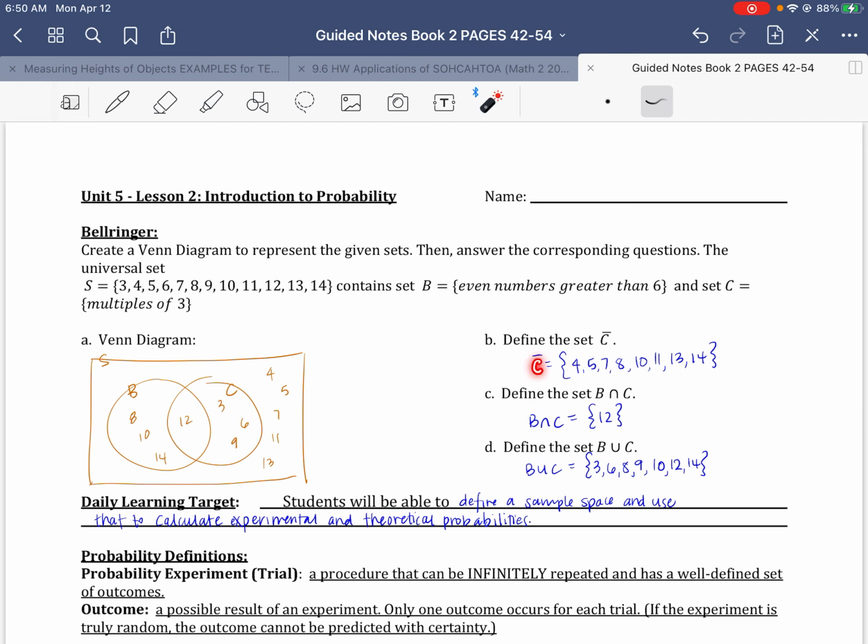Then defining your sets, remember this is equal to not C, so we listed all the elements here in our sample space that were not included in set C. Then we were asked to find B and C, that means the shared elements. They only share number 12. And then B union C, which, oops, I wrote an actual U there. So we're looking at that one as just uniting the two sets, B and C, so we include all elements in B or C. Okay.